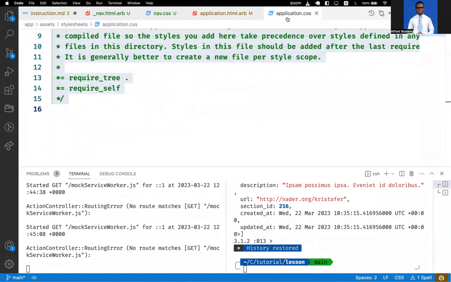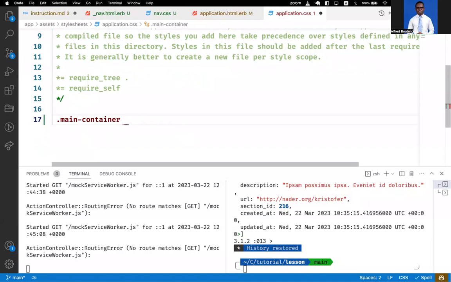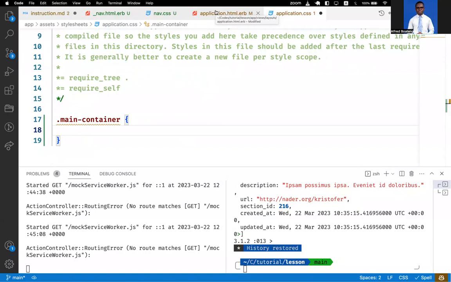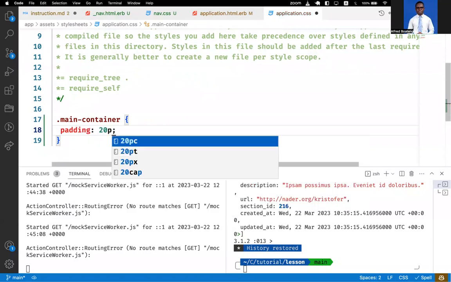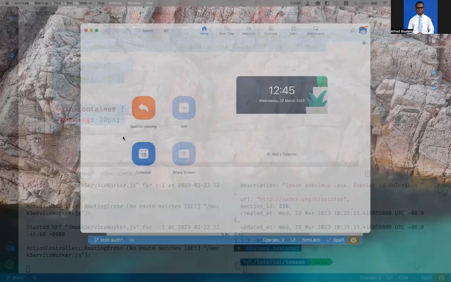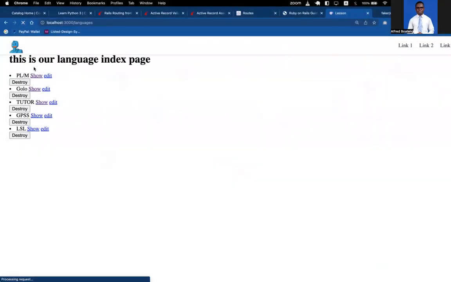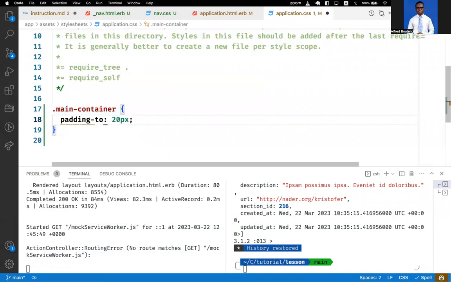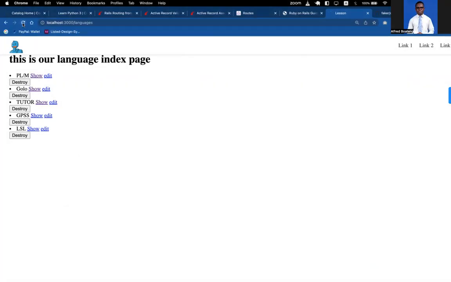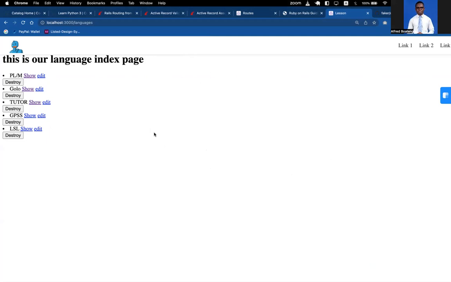All right, so this can go here. What I want to do is give it a padding of 20 pixels. Yay, you can see that this is now coming down 20 pixels. This is the padding top. I think it's cool. That's all we want, so padding top of 20 pixels.